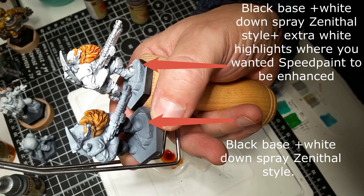And it is a radical difference with these Army Painter speed paints. Your base coat can really affect the color and how they appear. And that can work for you or against you, I suppose. Once you start to get used to the characteristics, it's kind of a lot of fun to see how it plays into things. But I'll show some photos at the end.